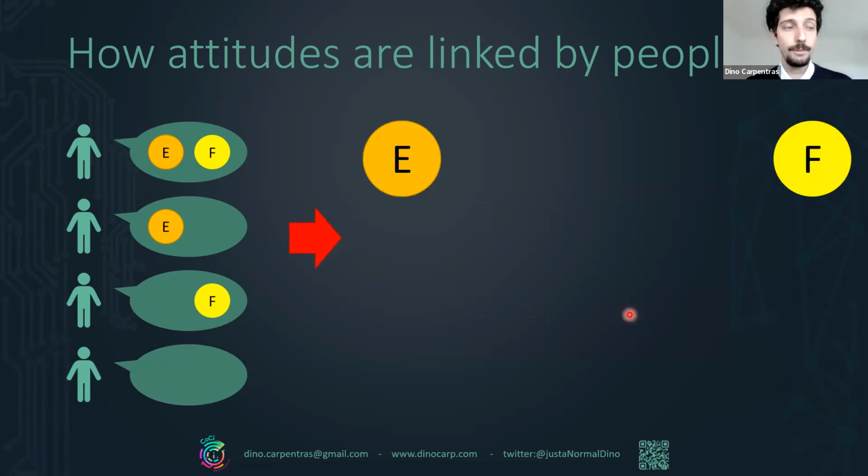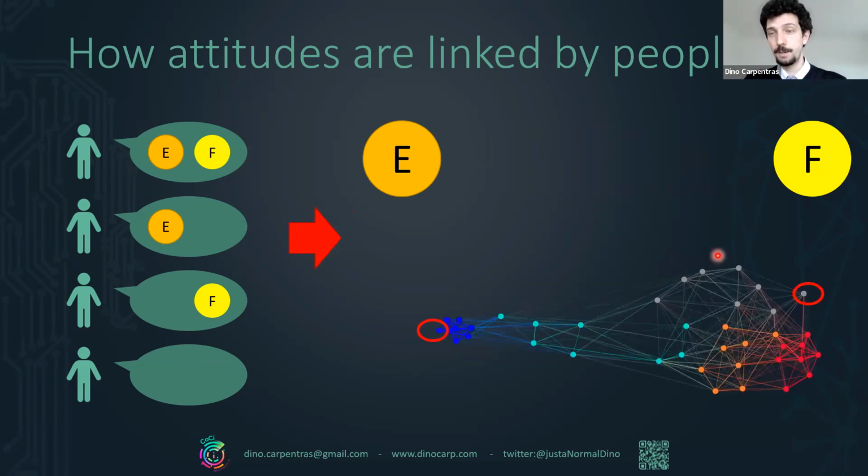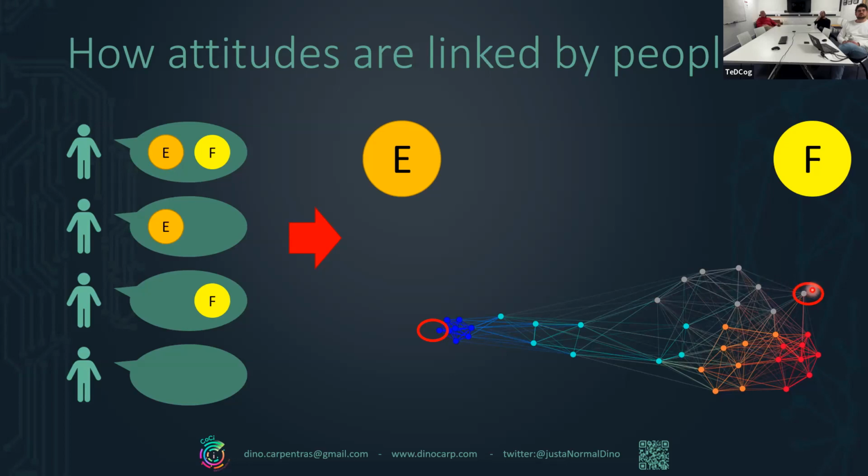And finally, if you have attitudes which do not have any connection, the algorithm will represent them as having no connection between the two, and they will also appear very far apart. Again, I'm not telling you at the moment how this works, just giving a general idea of what something like this graph means. It means that this attitude and this attitude tend not to appear together. If you select this attitude, you are very unlikely to select this one.